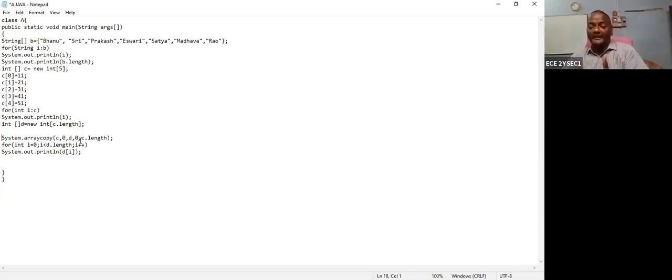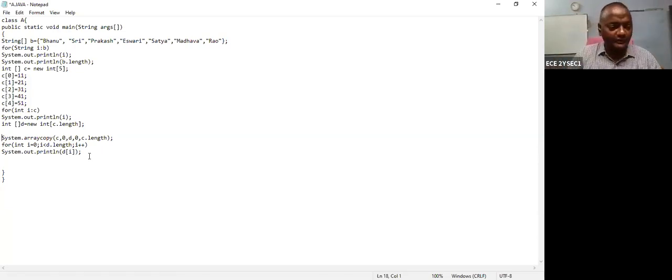How many data do I want to transfer? This is C dot length, that means entire. Suppose you give 5, then I can transfer only 5 data. Suppose you give 6 data, or 2 data. Where to copy, you give the index, and it goes to that index and is copied. This way I am creating the 2 arrays with sufficient data.